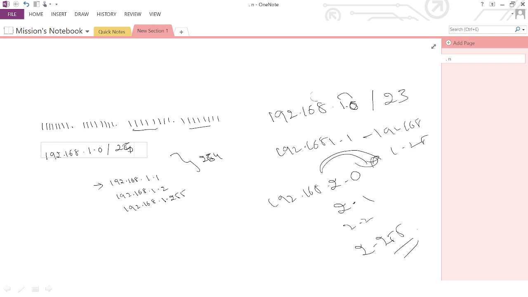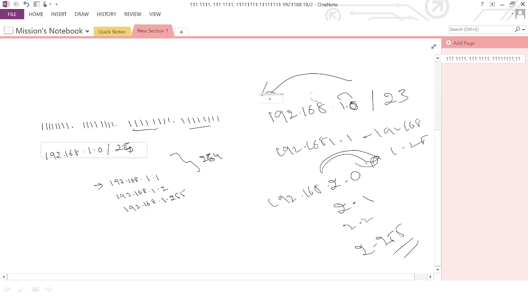If you make /25, it means you are giving the host bit to the network ID, from this side to this side. It means you are increasing the number of networks. If you increase the number, you are increasing the number of networks. If you reduce the number, you are increasing the number of hosts. That's all. This is all a CCNA topic. Don't get confused. Basically, I want you to understand each and everything. That's the reason I'm explaining.